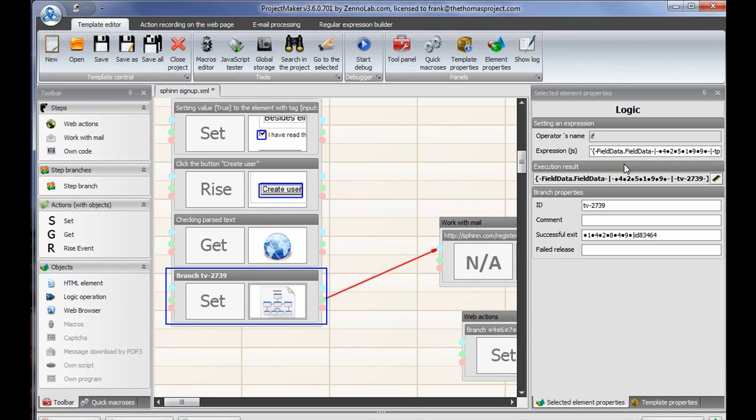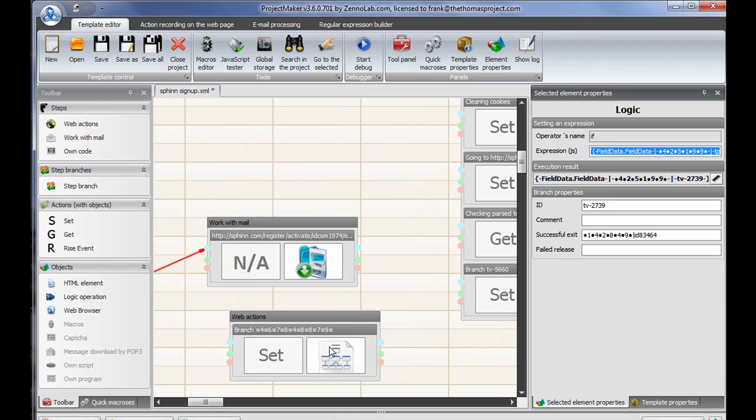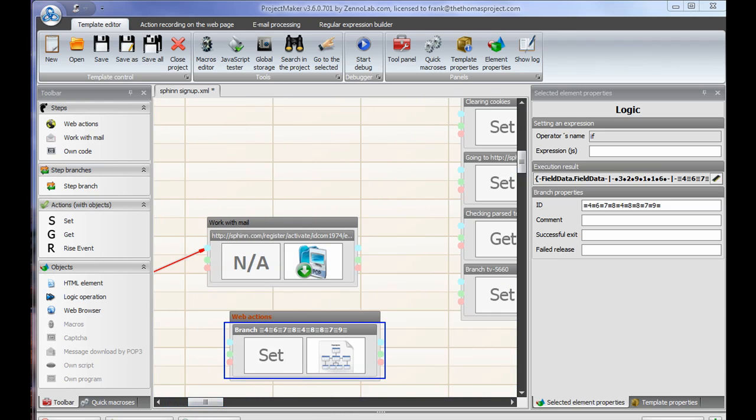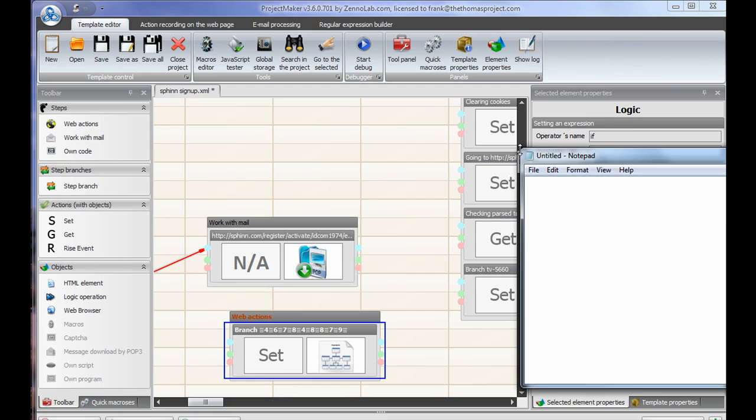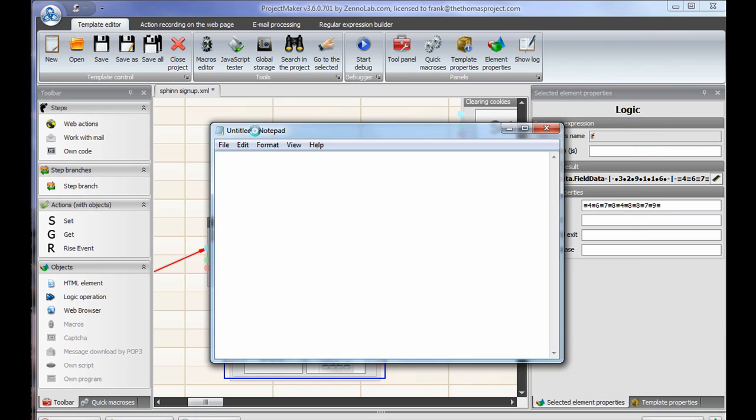Step before here. Now we have this nice little thing here, this JavaScript expression. So I'm going to copy it all. Copy. Okay, I'm going to do a little bit of cheating here. It's probably a bad way to do this, but it works for me. I'm going to open up Notepad just for a second here. I'm going to paste that information in.